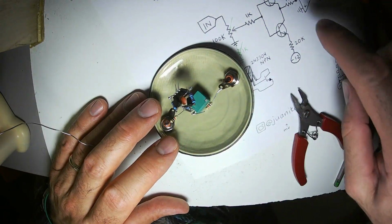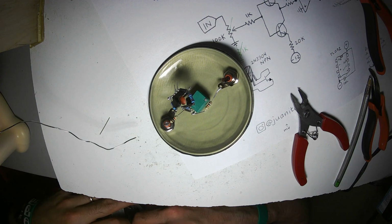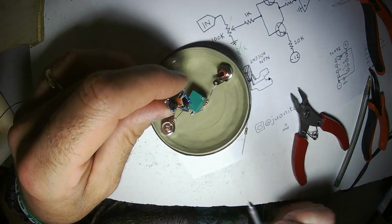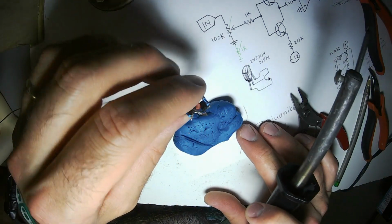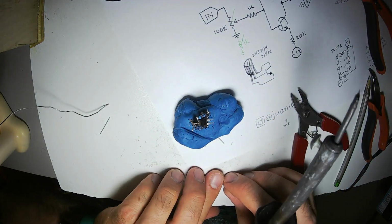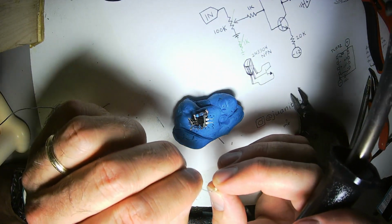Other side, that part right there, goes through a 1K resistor to the inverting input of the op-amp. And back to a little skinny beige 1K resistor. You know what? I'm going to take this off the faceplate for now, so I can finish the rest of the circuit. Let's use this side of the op-amp. Here's the 1K resistor.